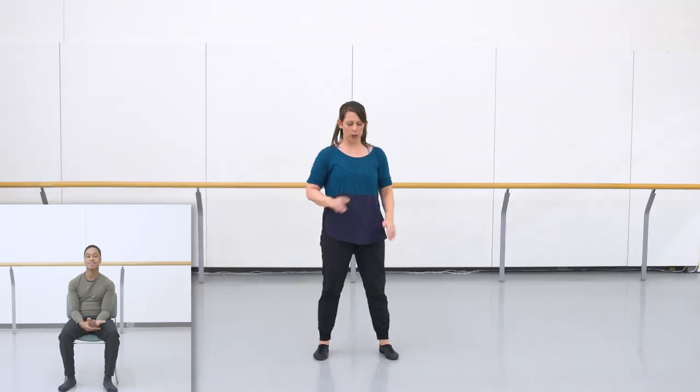Okay, really nice job, everyone. So I really can feel how we do that whole phrase and then go back to the top and do that whole phrase again. I'm going to remind you that if you want to add in some fancier jumping and spinning movements, check out the variations video. And if there's a little challenge I can add, you're welcome to, on the pulse, turn your body to the left. Okay, I'll leave that choice up to you, whether you pulse facing the front or you pulse in a circle around. From now on, I'm going to do the pulse in a circle to the left between the two sections of the chorus.